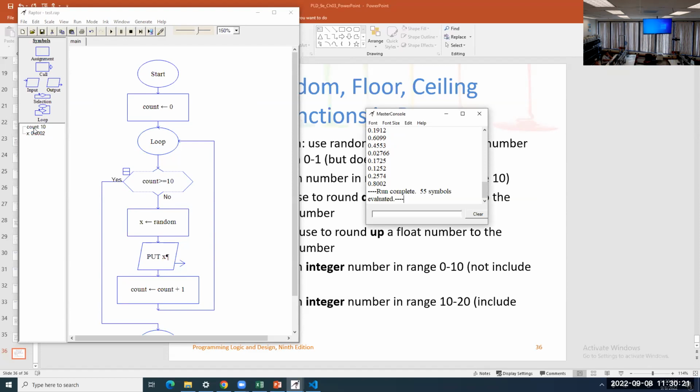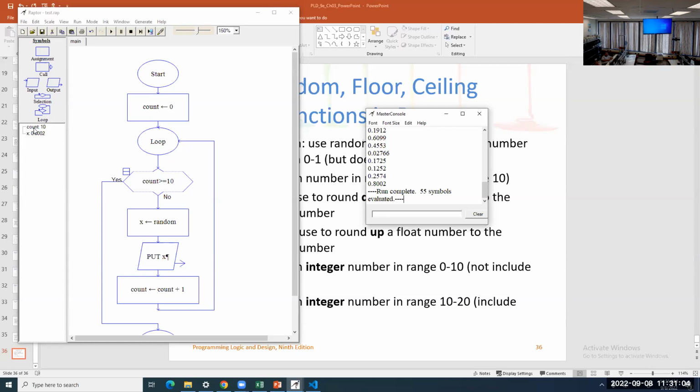Now, you might wonder what happens if I want to generate a random number not only from 0 to 1, but from 0 to 100. So what do I have to do? You have to tell it to generate a number between. How can I change this program in order to generate a random number from 0 to 100, not 0 to 1? The random function only generates from 0 to 1, right? So how do we do it?